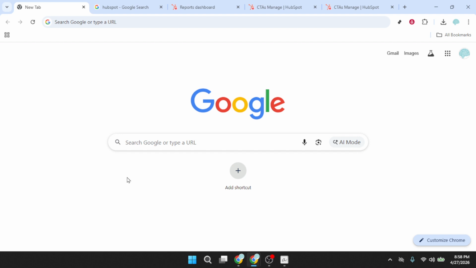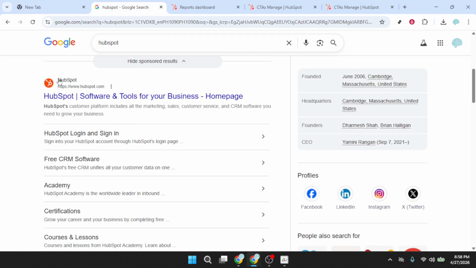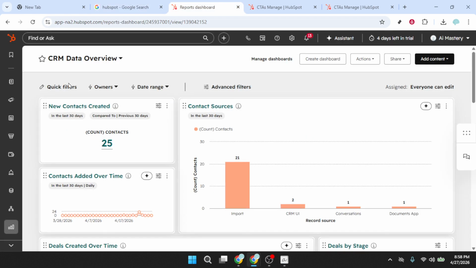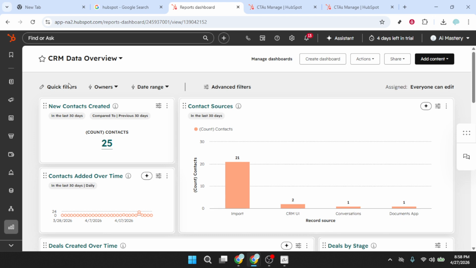with your team. First, open your browser, go to Google, and type HubSpot. Click the official HubSpot website and log into your account. Use your regular sign-in method, and make sure you have the right permissions to view and export marketing assets. If you're part of a larger team, you might see single sign-on. Either way, once you're in, you're good to go.